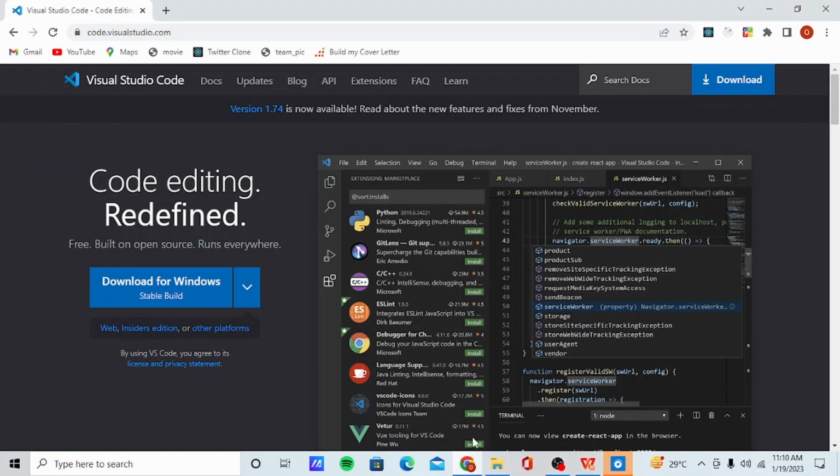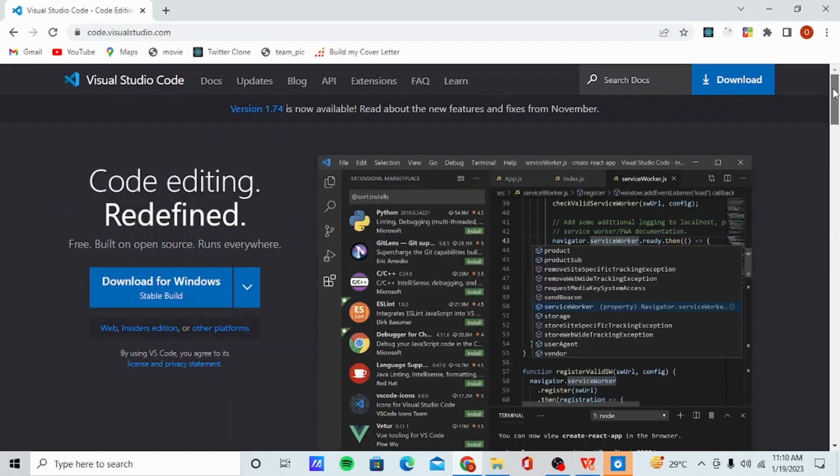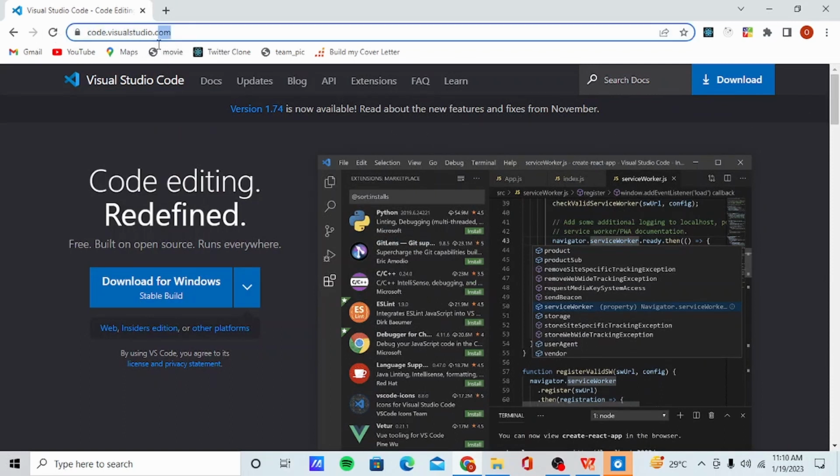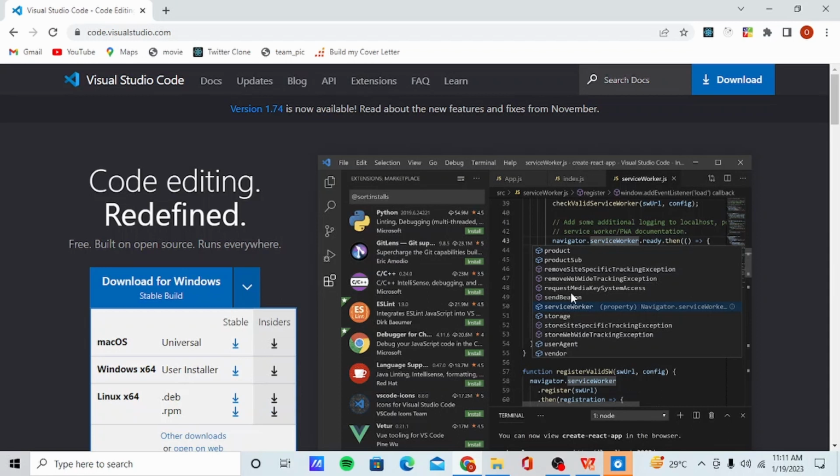So guys, the first thing you need to do is come to code.visualstudio.com. Okay, so that's where we'll be downloading the code editor. There's something called a code editor. That's what we'll be using to write our code. There are different types of editors to write code, but majorly I prefer Visual Studio Code, and most developers prefer Visual Studio Code. Okay, so you can download one for Windows, Mac or Linux.